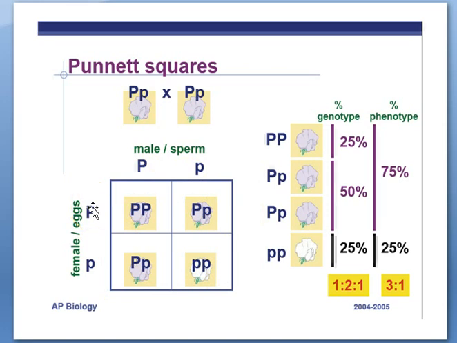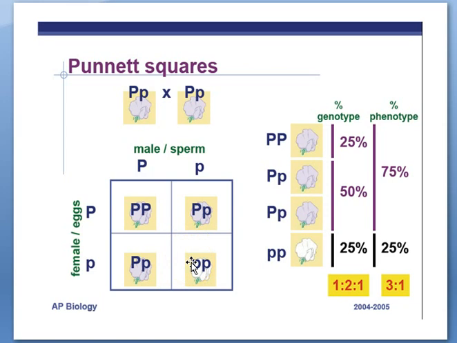If the egg has a dominant allele, represented by capital P, and the sperm has a dominant allele, one possibility is two dominant alleles in the fertilized egg or zygote produced. That would give the genotype of the offspring, big P, big P, or homozygous dominant. Another possibility is having a dominant allele packaged up with a recessive allele to make a zygote with a dominant recessive allele, or a heterozygote, big P, little p. Another possibility is having the dominant allele from the male packaged up with the recessive allele from the female to make another fertilized egg, which is big P, little p, which is also the same as the previous example.